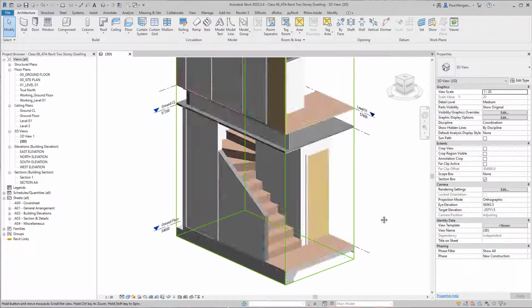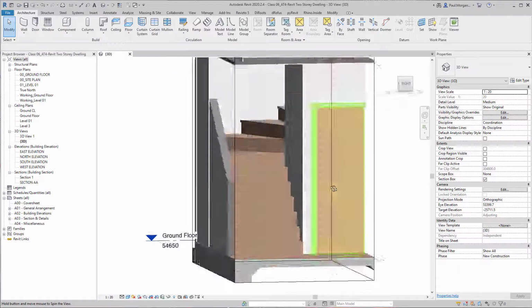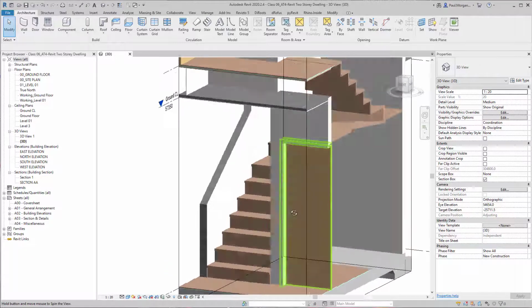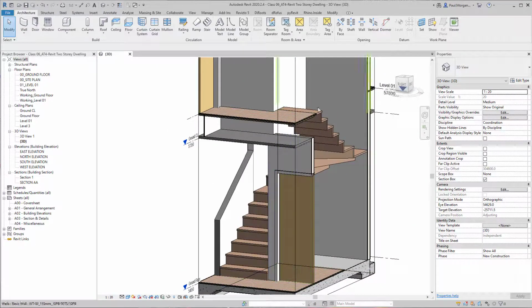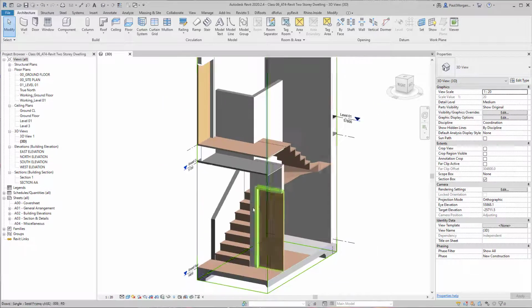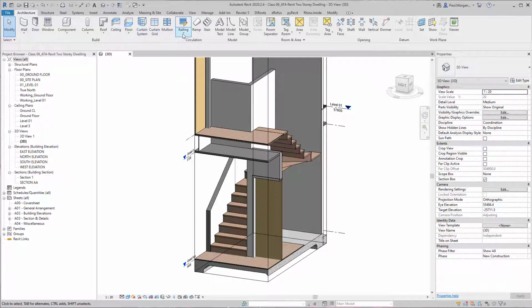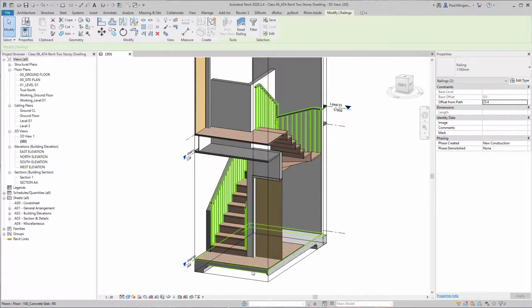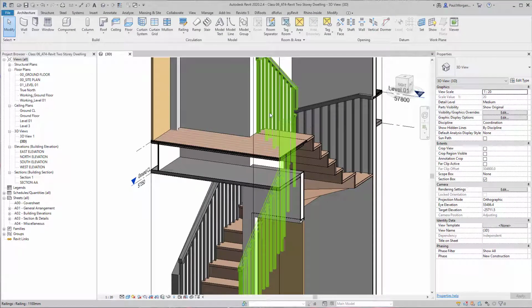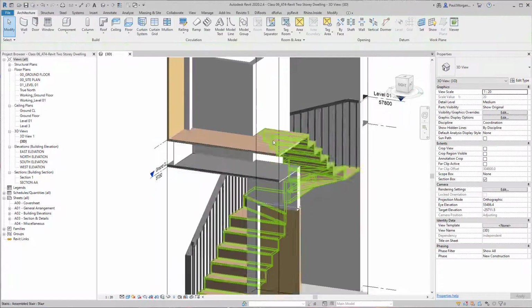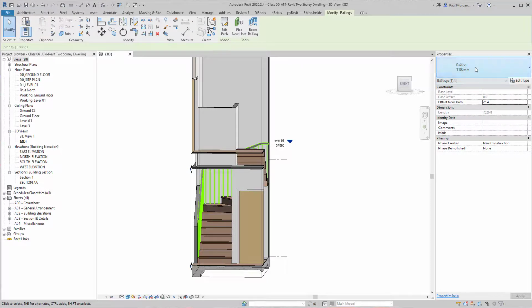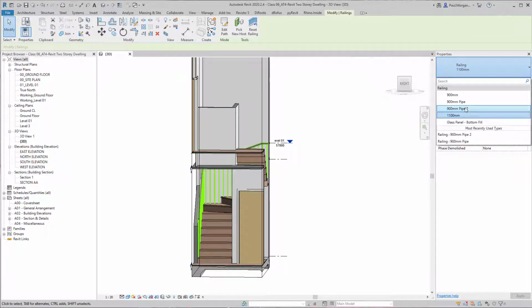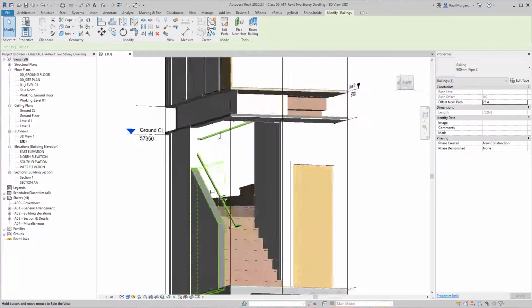The last thing to do to the staircase is to add a handrail to it. Now, in terms of the compliancy of the handrail and its design, I'll leave that for your working drawings class. But the process in hosting a handrail and then editing one is like this. So I'm going to go back to railing and place a railing on a stair or a ramp. So I'll just click the stair. Okay, you're going to get the railing on both the interior and exterior. So I'm going to delete the interior one. We're just going to leave an exterior handrail like this. And then what I'll do is I'm going to click on that, and let's change it to one of the pipe types, the 900mm pipe, which is the one we were utilizing before.